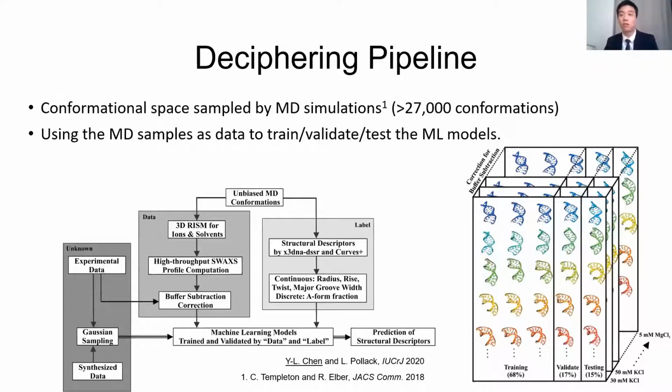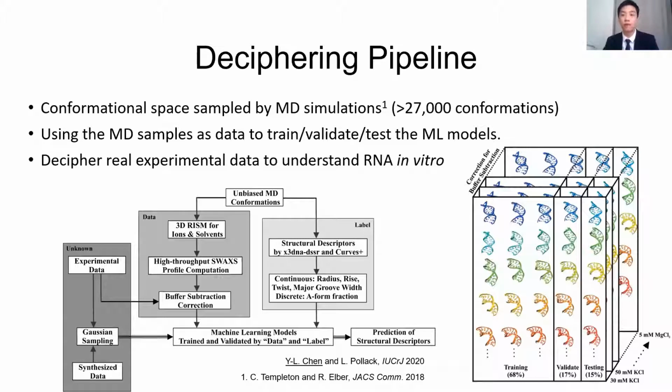For each structural parameter, we can train a machine learning model using the data splitting on the right. And once the model is trained, we have one synthetic data set and two experimental data sets sitting in this unknown box for the trained machine learning model to decipher. And if the model is trained well, the model should output a prediction of interest, even though there might not be a single conformation that agrees with the experimental WAXS profile. And we will mostly focus on the model interpretability to see what kind of information the model actually learns.